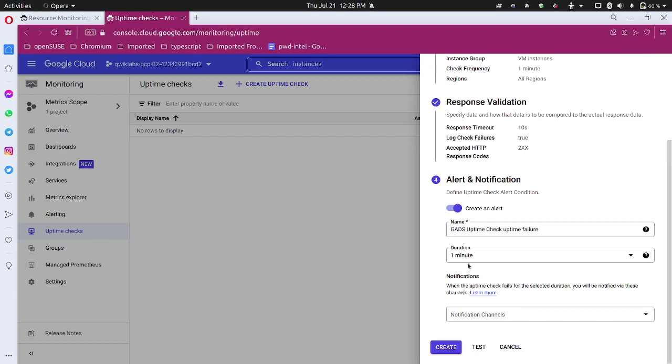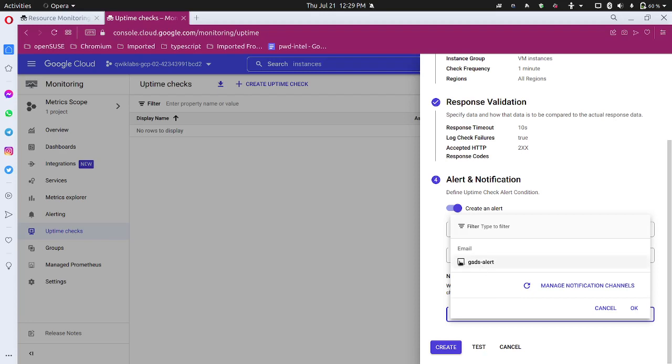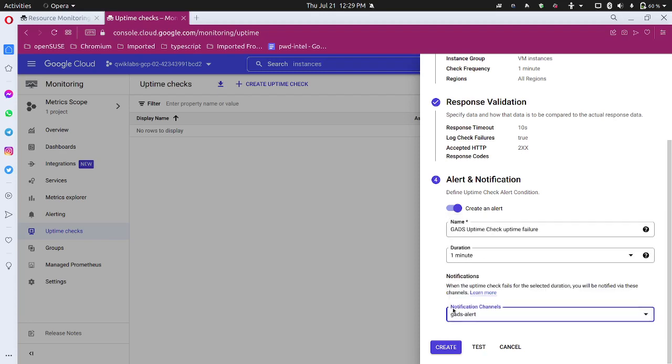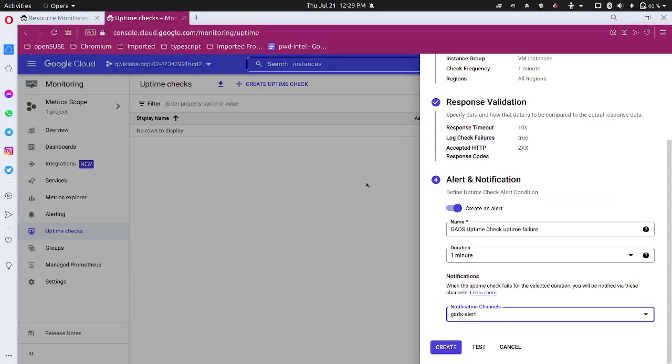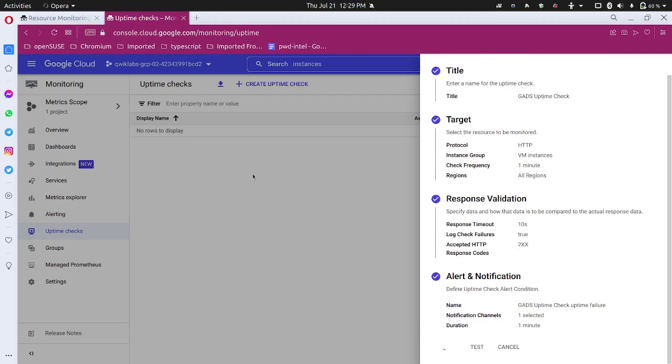Click next, and then my notification channel, click here, and then click OK. That is the channel we use to send you alerts whenever there's an issue, when our system goes down.